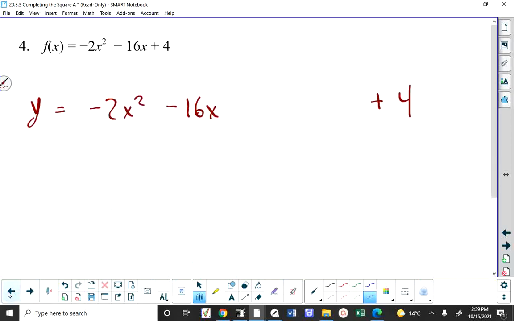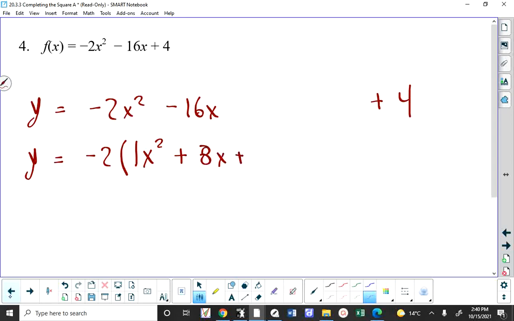So when we take a look at number 4 here, I have to arrange it so that I have 1x squared plus some numbers. So now I have y equals -2. I'm going to factor out to give me 1x squared, which will give me plus 8x, because I factor a negative out of a negative, it gives me plus. I've always hated that. When I'm looking at what to write here, my brain says what multiplied by -2 will give me -16x. It has to be a positive times a negative to get a negative. So it's plus 8x.